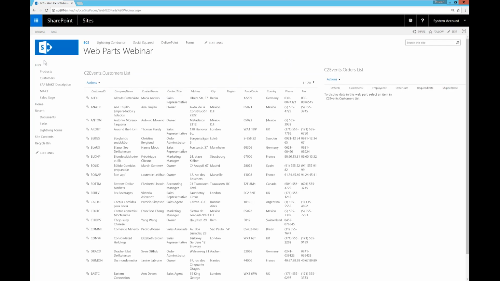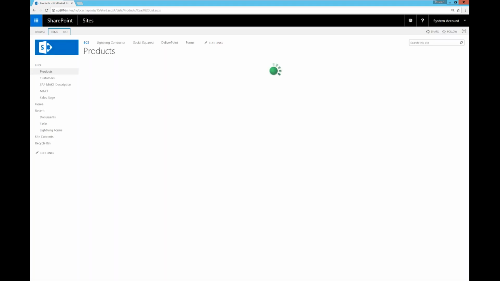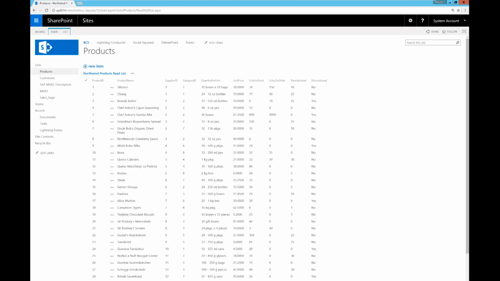Just to give you an example, if we go into the products external list that we saw earlier on, when you bring the data in from an external data source, there are sometimes small things that you want to fix, like the unit price here is showing to 4 decimal places. It doesn't have the currency symbol, and it's marked as a currency data type in the underlying data source.